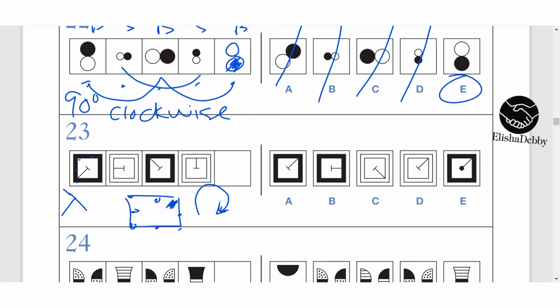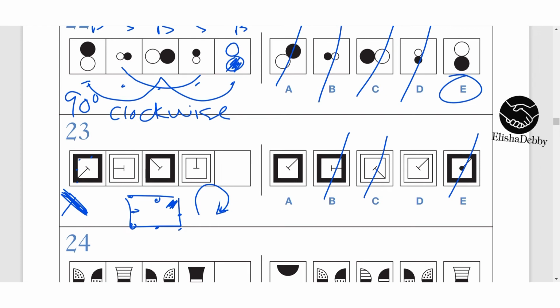That means I will have to cancel this. It can't be this. It can't be this. And it can be E, but we know that the end of it is flat, so it can't be that. So we are left with A and D. Which one of them? Okay, we've taken that element.